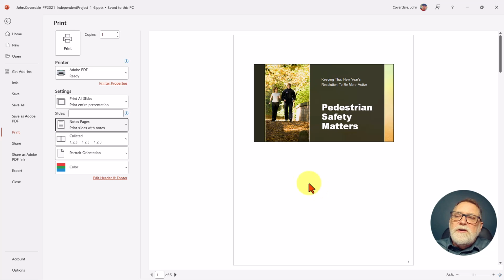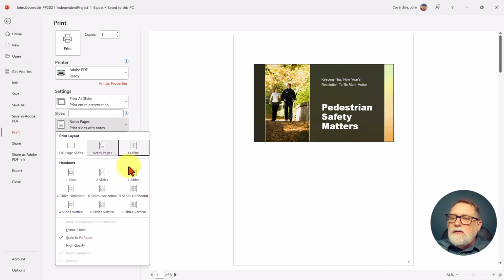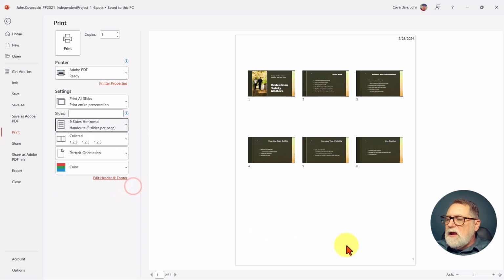Okay, those are different things that you can print, and things like this notes page, things like these handouts, they can have footnotes, like here's the number 1 at the bottom of this page. But the slides themselves can also have footnotes, and that's the kind of footnote that we're looking to fix here.